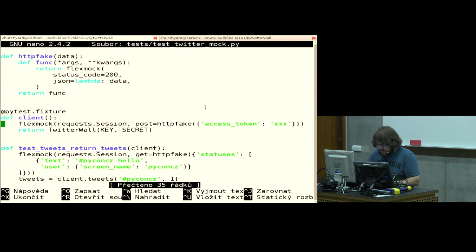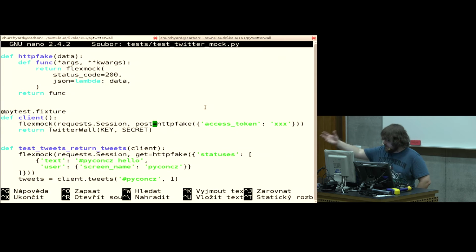So here, it's very easy. When I create the client, I am mocking request session, which is used internally, and I am saying that the post method, because I am using post, will be this HTTP fake that will return access token. And the HTTP fake is up above.